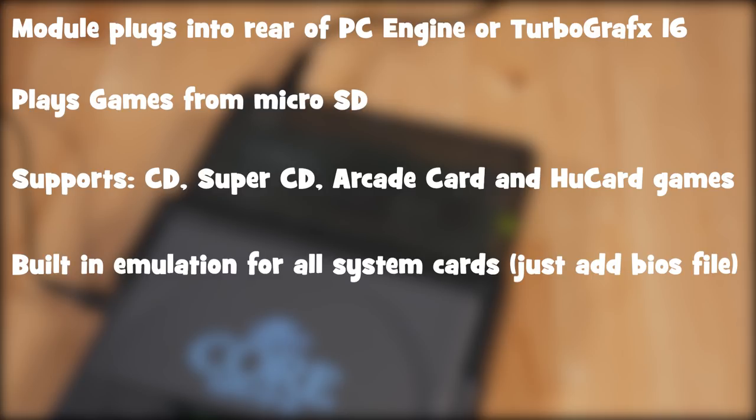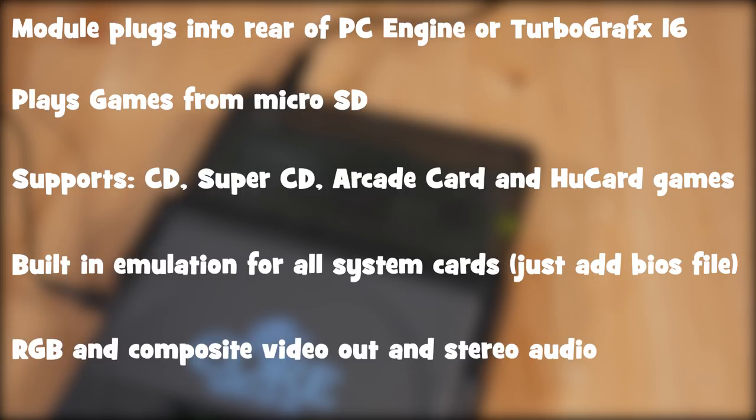The Super SD System 3 is a plug-in module that attaches to the back of the PC Engine, CoreGrafx or SuperGrafx, and allows you to play both HuCard and CD-ROM based games from a micro SD card. It supports CD-ROM, Super CD-ROM, and Arcade Card CD-ROM game images with 100% compatibility. It can emulate all the different system cards, including 2.0, 3.0, and Arcade Card. So you don't even need an original system card to play any of the CD-based games. And it also has a built-in amplified RGB video and stereo audio output. We will talk more about those later.